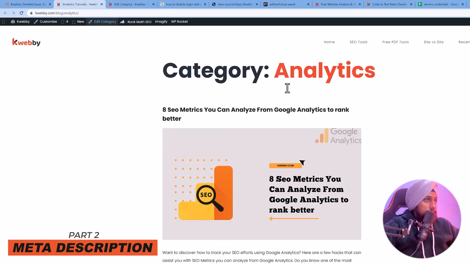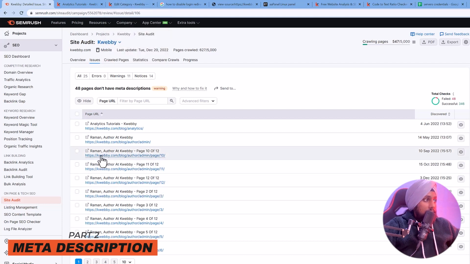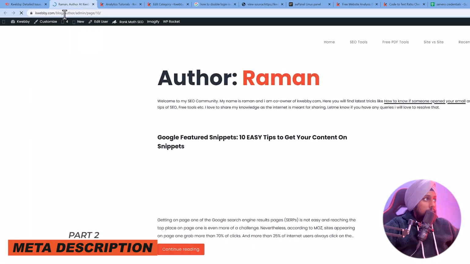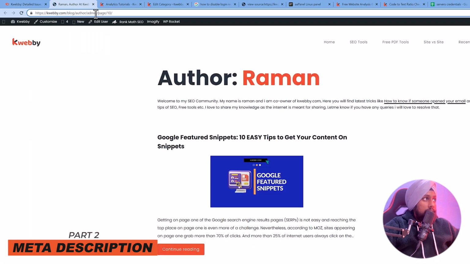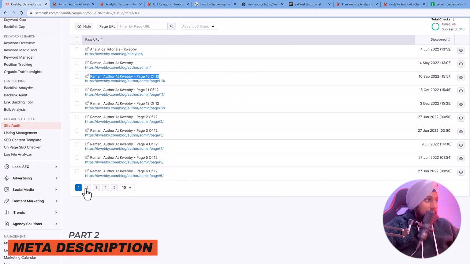Here you can easily write a meta description, and for that part I will be using Jasper, because I won't be writing each and every page here. As you can see, there's a page for which a meta description is not available. It is also navigational. If we click on this, it is the blog, the author is admin, and it is a page number. So it's navigational. You don't actually need to write any meta description for it, because you won't be adding that to the sitemap, right? So I will be skipping all this.